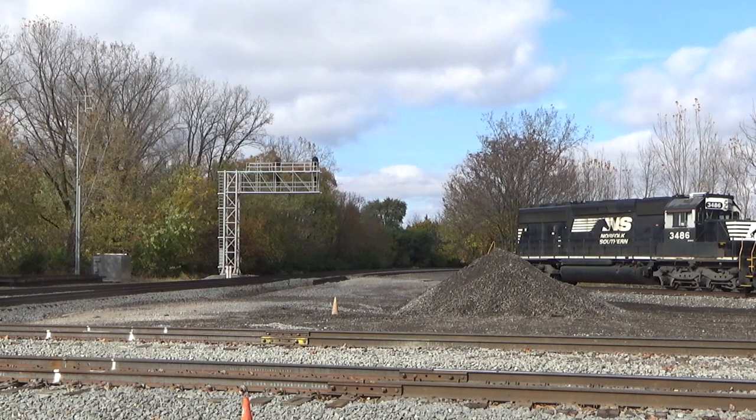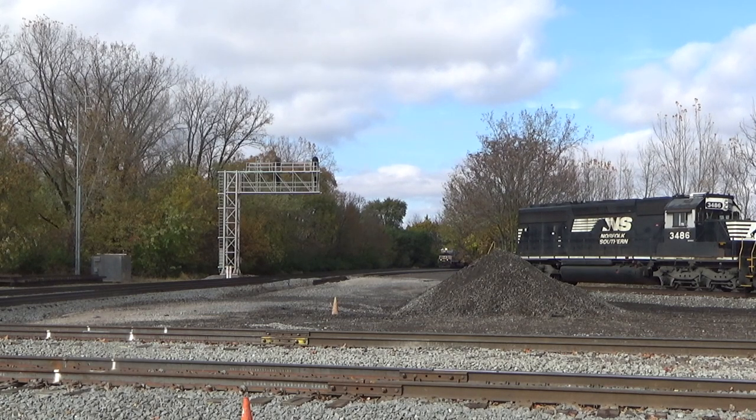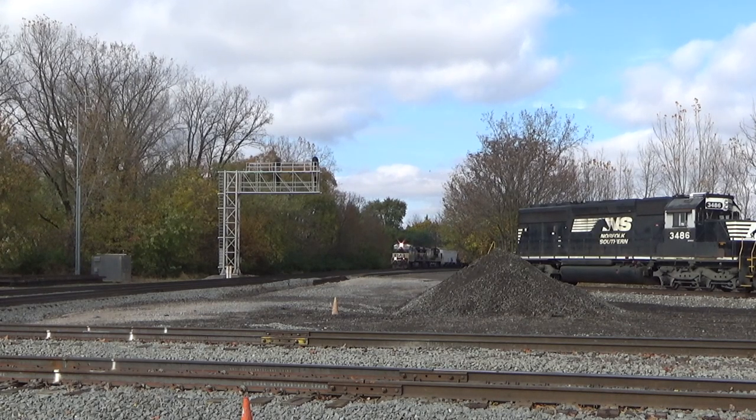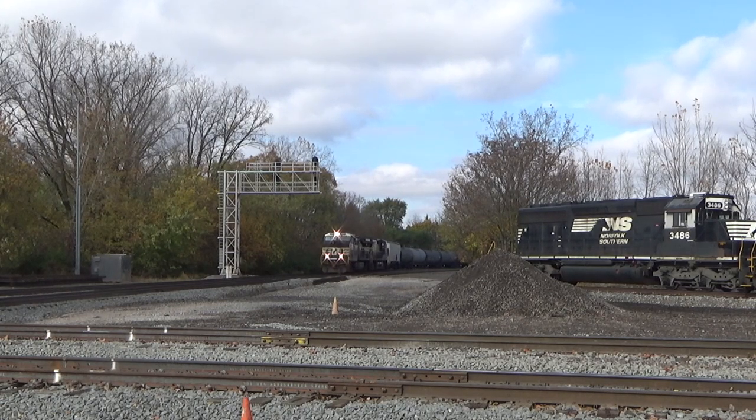We would technically get another southbound on the Sandusky District. This one is an ethanol train from Chicago to Salemburg, North Carolina, with a duo of AC44C6Ms. That wasn't really special, but hearing that horn, I thought it would be 4001 leading. I was wrong. Ethanols don't usually touch the Sandusky District. It usually touches the Chicago line a lot.